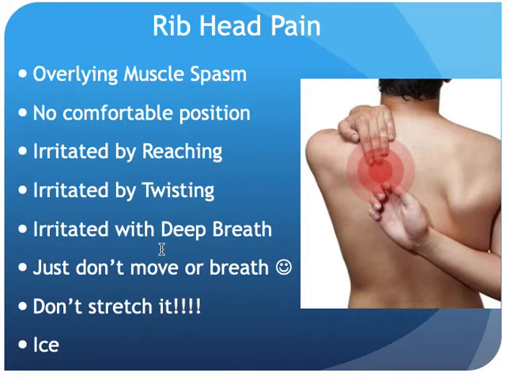Okay, and when you ask them, hey, do you get any sort of pain when you take a deep breath? That lets you know that it is this rib head, okay? Because as they try to take that deep breath and that rib tries to move, it slips out of place on that vertebrae, and because it can't move properly, all the muscles on this whole side go into a big spasm. And then anytime I reach or twist or breathe, I get this real, real sharp pain. Again, it's not a super serious injury, but it can be the most uncomfortable, okay?